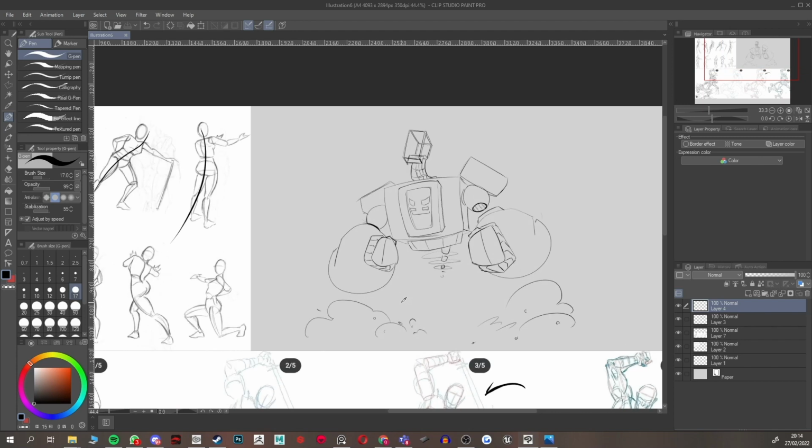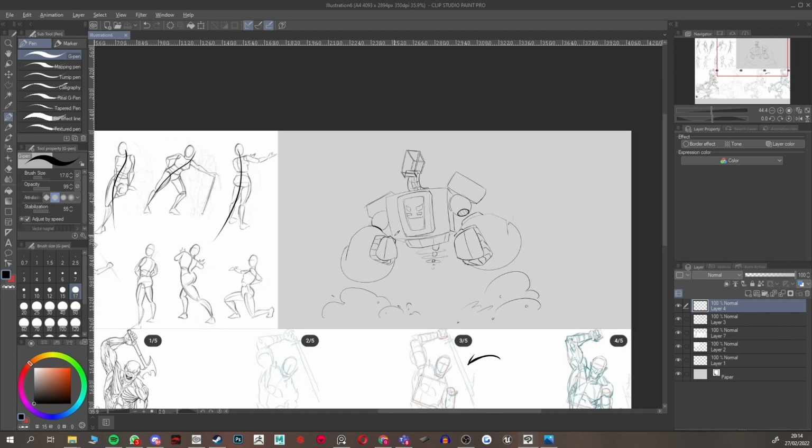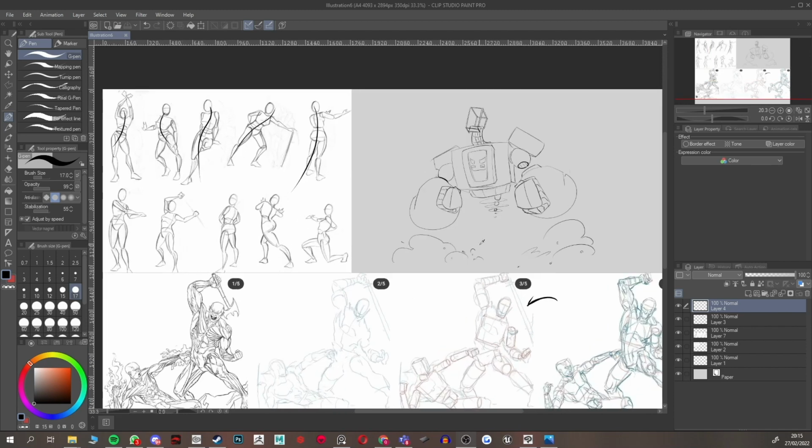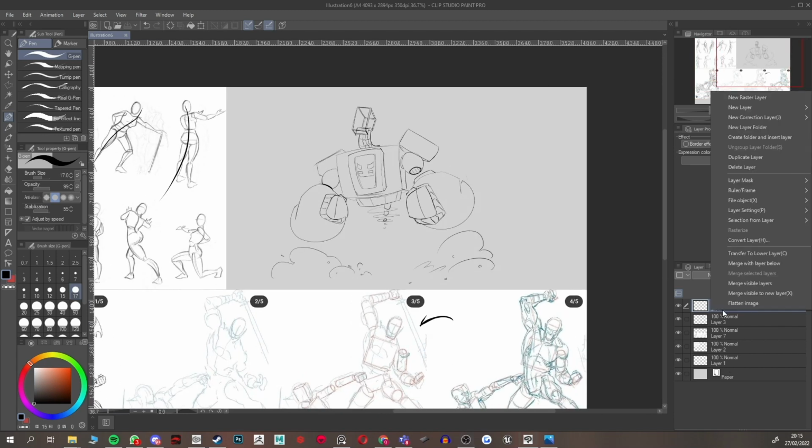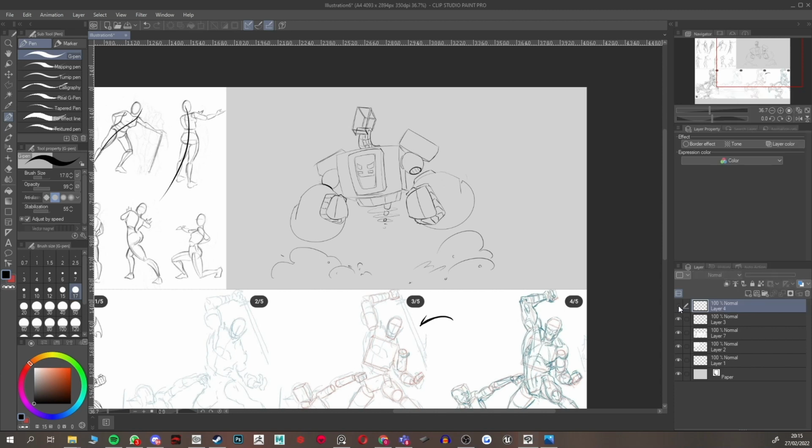And we're gonna color it in, see what it looks like. So now we're gonna actually fill in the line art. We're gonna see how that goes. So this layer right here, the one we drew on, we're gonna call it character sketch, or at least I'm gonna call it that.